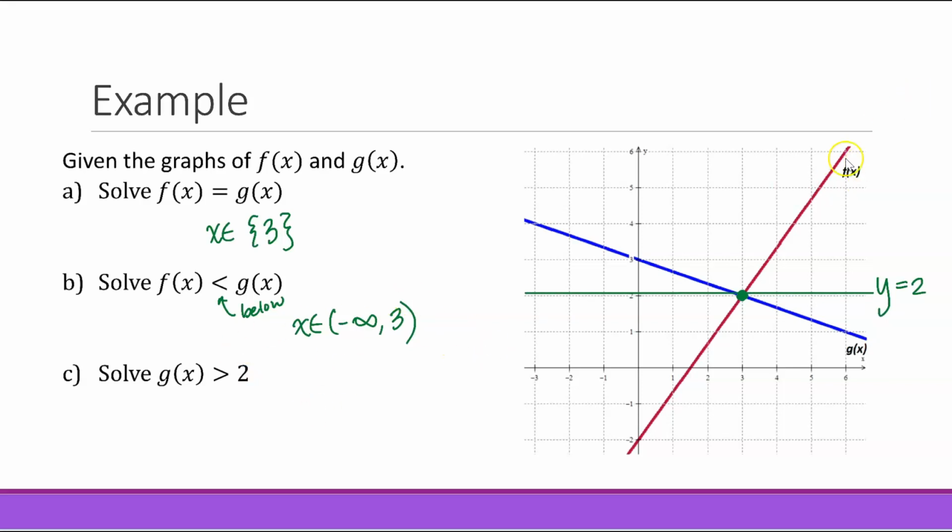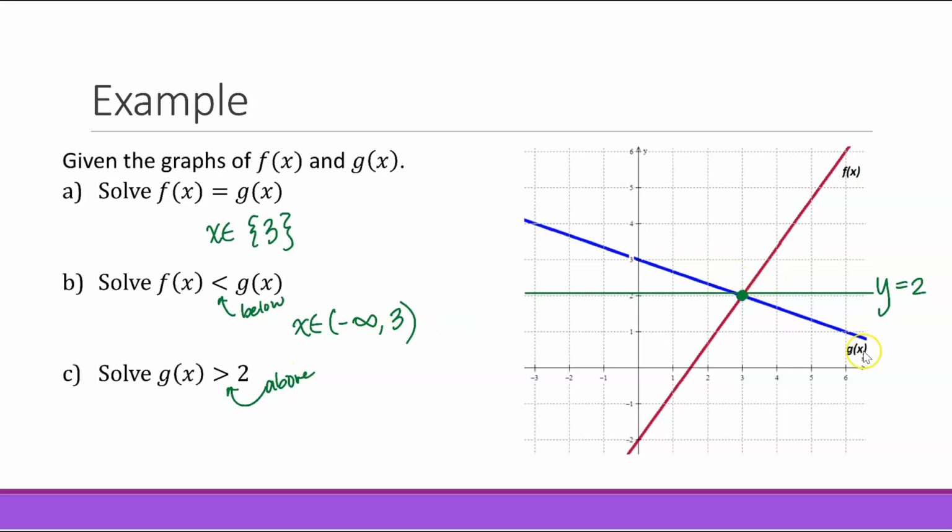So in other words, here we have two lines, f of x and g of x, and we also have this third line now, just y equals 2. I mean, we could have called it h of x if we want to, but we're just thinking about this third line now, y equals 2. So this question is, where is g of x above this line 2? Right, where is g of x above 2?